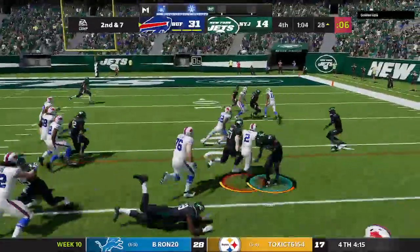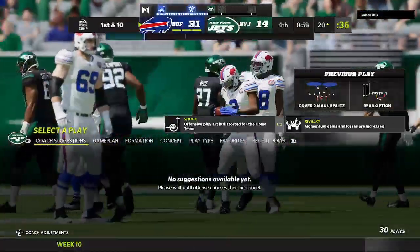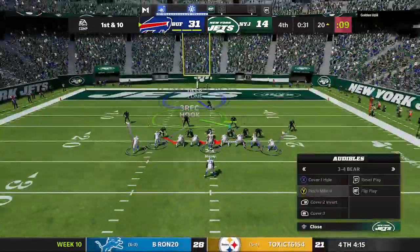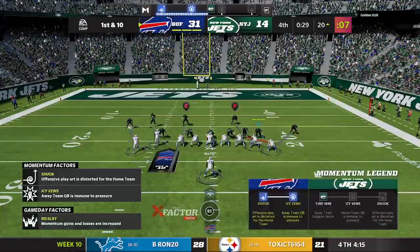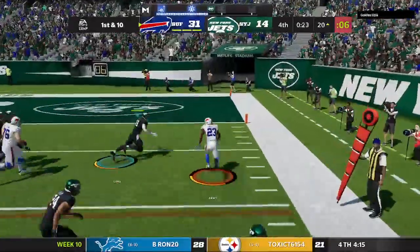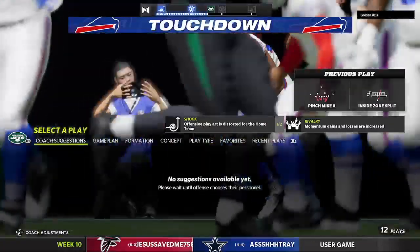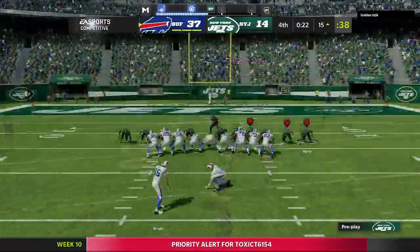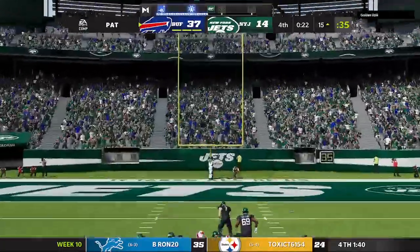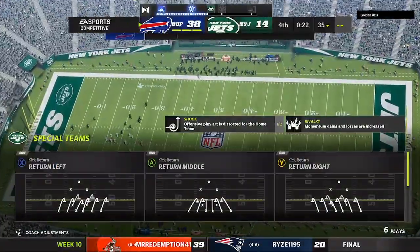Murray a give to Edmonds on the option. And he's able to get it to the edge of the red zone at the 20-yard line. And that's a nice pickup of a 1st down on that 2nd down run. And at that yardage gained, they can run that play on any down. On first down, Akers. And he'll take it into the end zone for a Buffalo touchdown. Cam Akers taking it in from the 20. And the Bills sure look like they're going to be moving to 8-1 as they add on to their lead. Point after, right down the middle. And the lead is now 24.